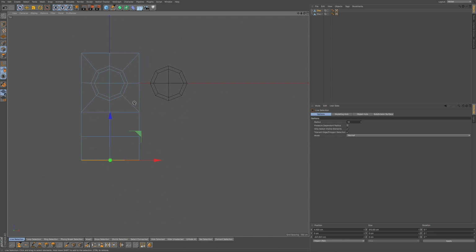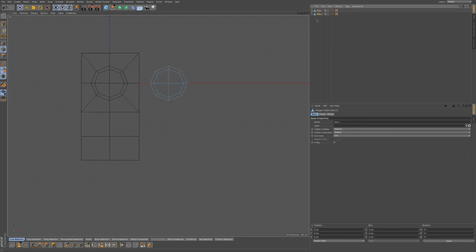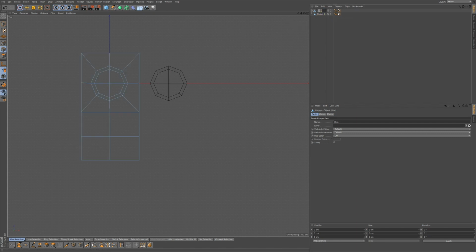Okay, so before going any further, I want to make my second object. So I'll just name this object 2. Object 1. Doesn't matter what it's called. Just make it a little bit organized here.